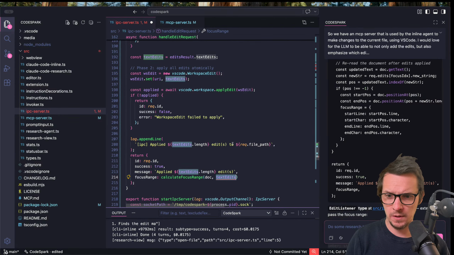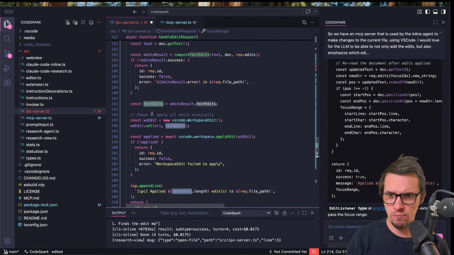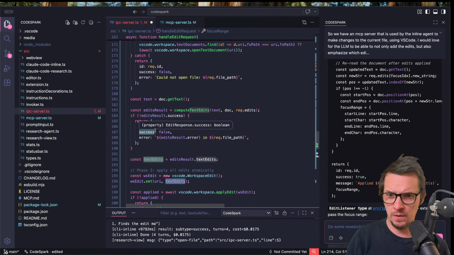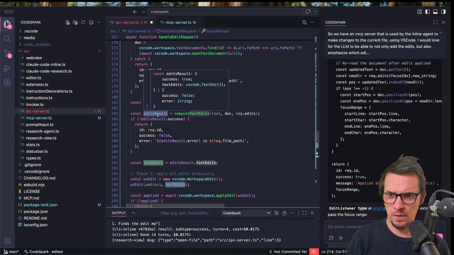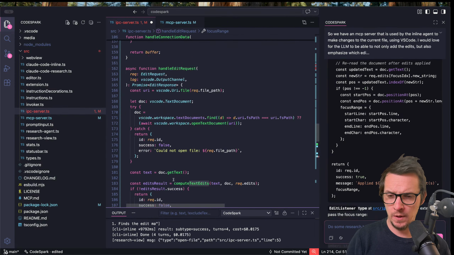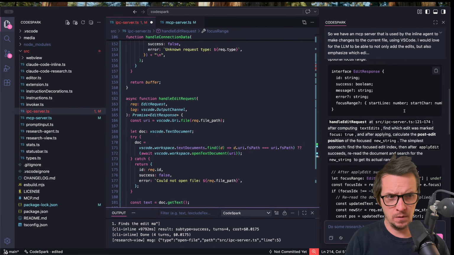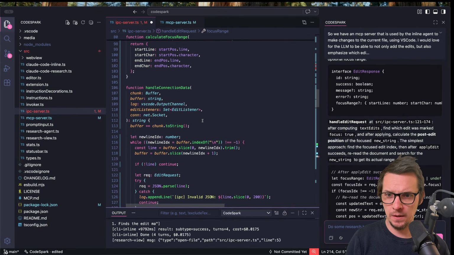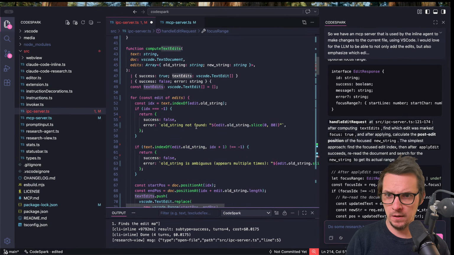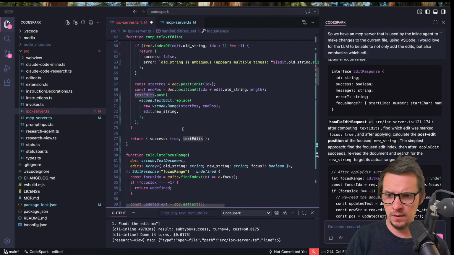No. What did it need? Let's see. Compute text edits.